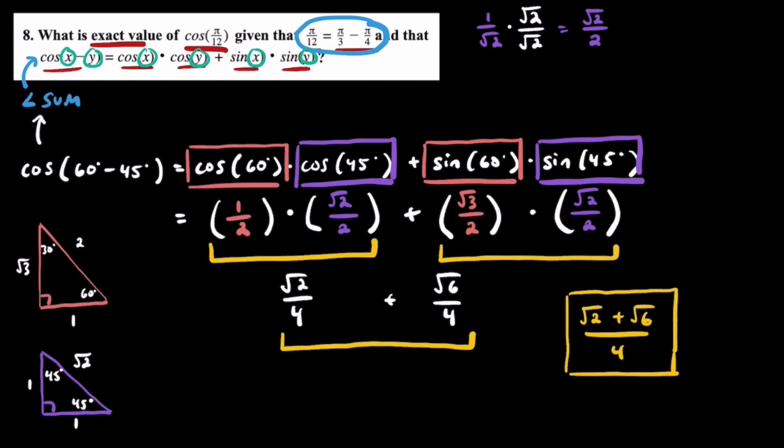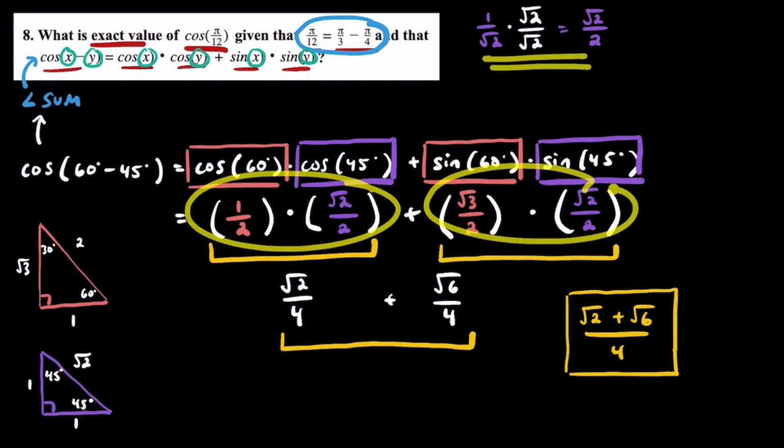So just to recap real quick, it's important to recognize that pi over 3 and pi over 4 are 60 degrees and 45 degrees, which lets us use our special right triangles. While this formula we're given looks pretty intimidating, we really just needed to plug in those values of 60 degrees and 45 degrees into a bunch of spots. Using your typical SOHCAHTOA for these two special right triangles, we were then able to find out these ratios.